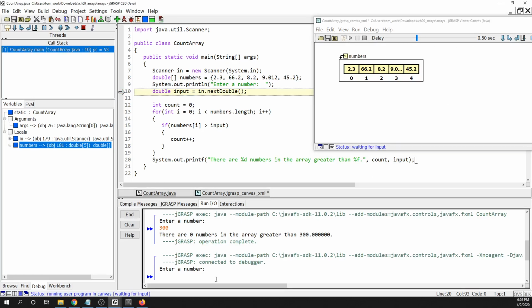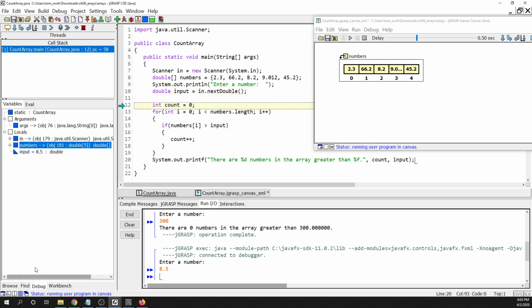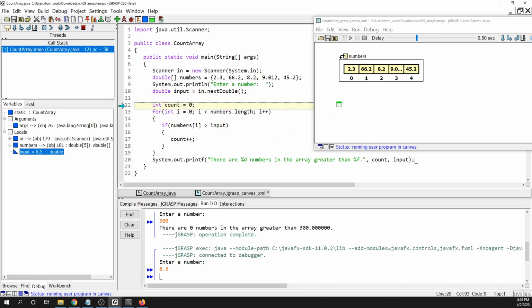I'm going to type in, let's see, I'm going to type in 8.5. All right. So there's 8.5. All right, the variable count gets set up, right?